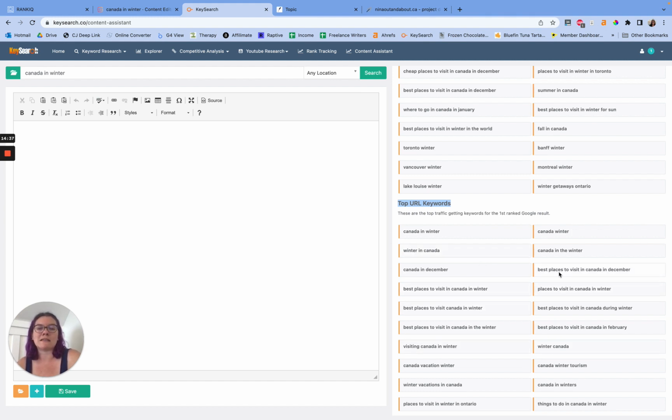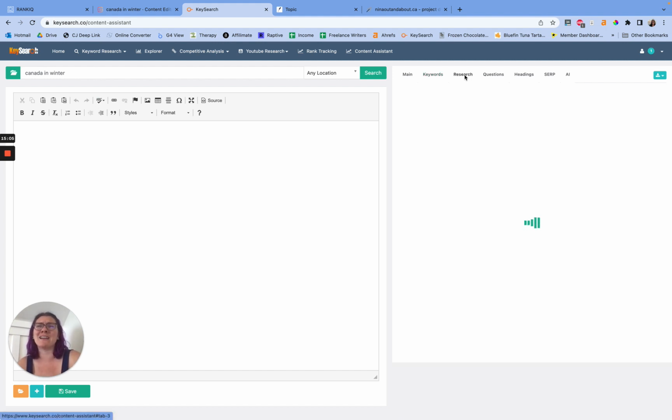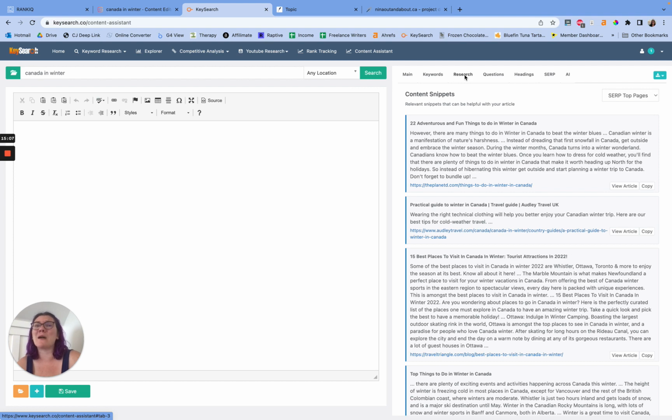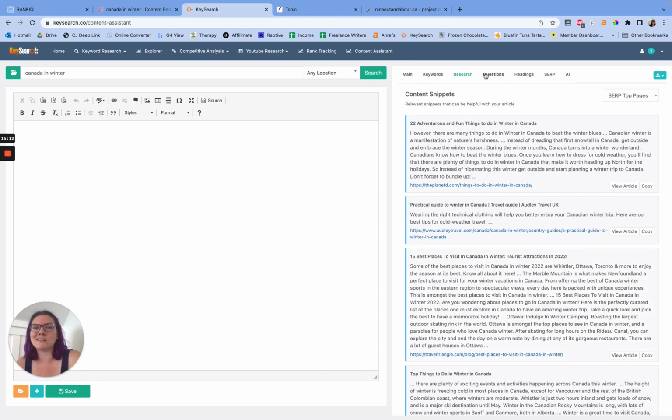But we've got a lot of the best places, and that immediately tells me a direction to go with this, because things to do in Canada in winter is much less prominent than the best places. And when I wrote this post the first time, I tried to fit like 4 different Canada in winter type secondary keywords into it, to the point where there is best places to visit, things to do in winter, and winter, like there's so much going on in that post. There's a very good reason it doesn't rank. It's also like 10,000 words. It's way too long. And so here we get just snippets of some of the top 10.